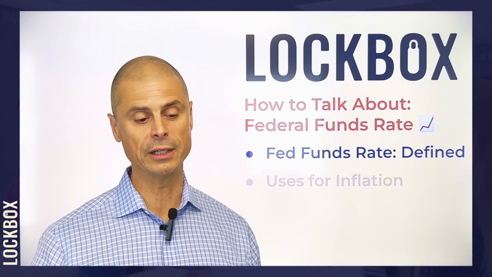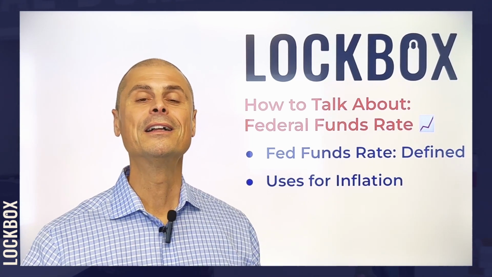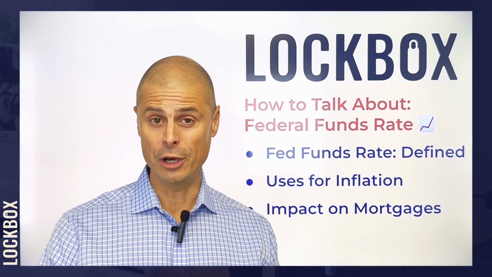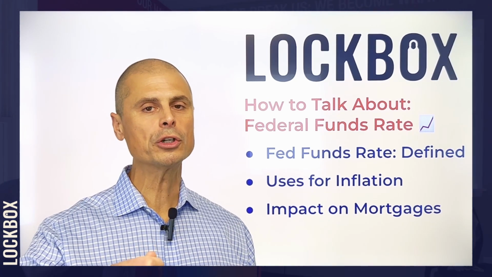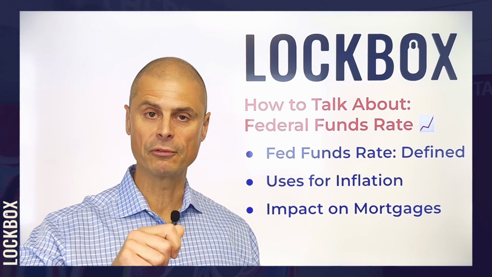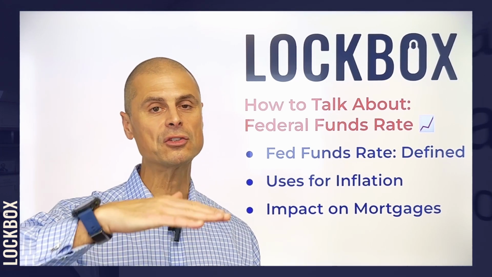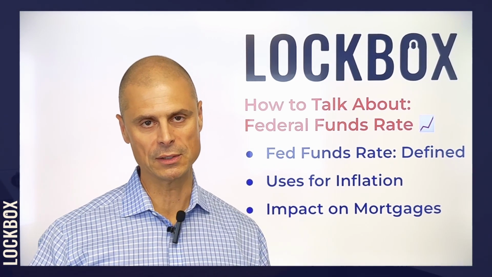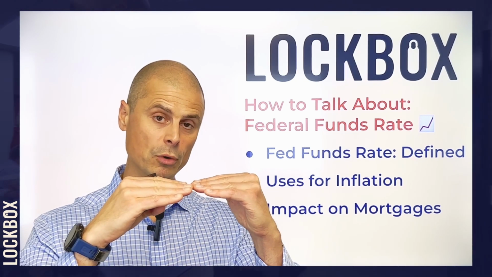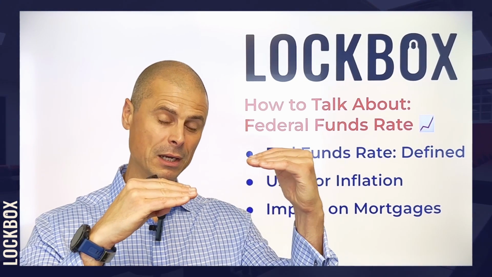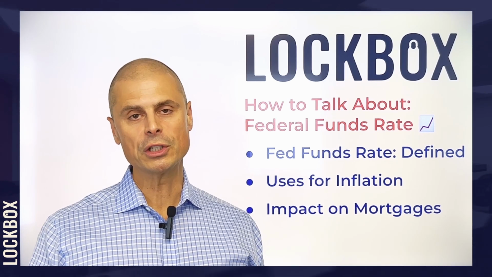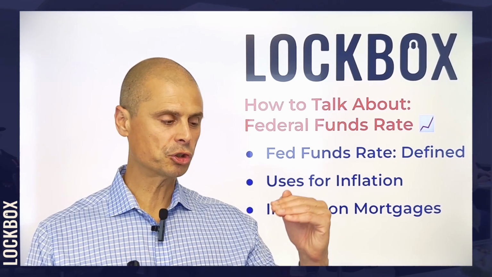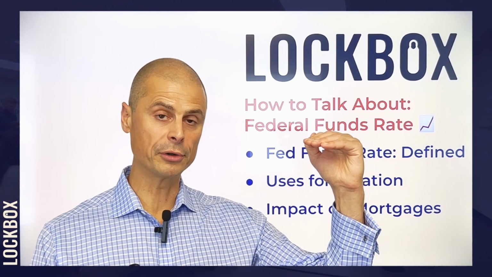Okay, great. So that's how they use it to control inflation. The last question is, does this really impact mortgages? The answer is yes and no. The federal funds rate is a short-term rate that banks lend money back and forth to, but over time, as those rates increase, it propagates into long-term interest rates as well, right? Because it makes sense. If credit becomes more expensive in the short term, it starts to become more expensive in the long term. 30-year mortgages are calculated most by the 10-year Treasury bond. As the 10-year Treasury bond moves up, so too do 30-year mortgage rates.